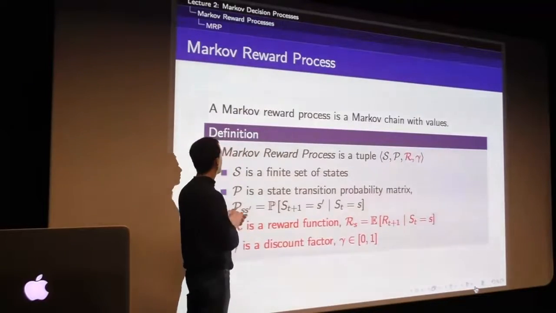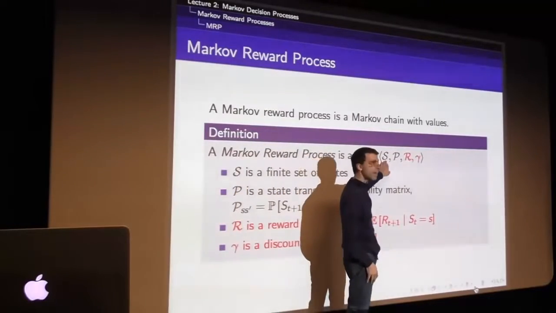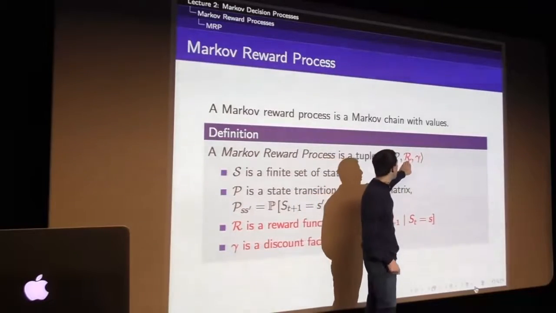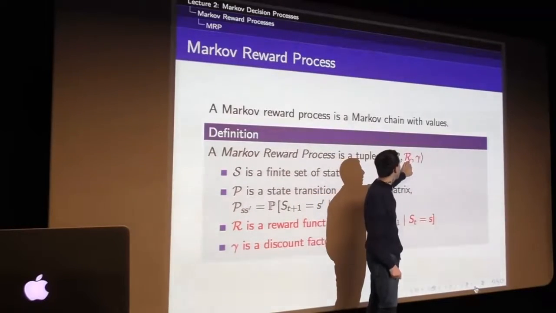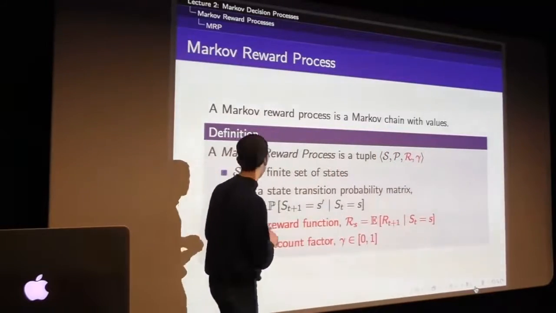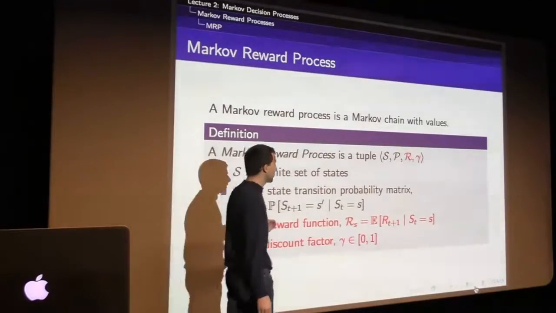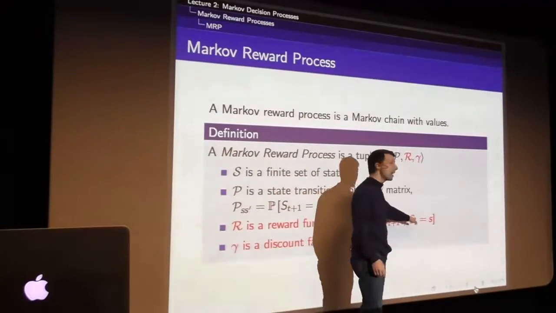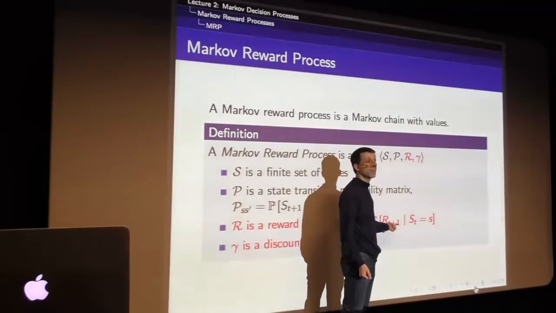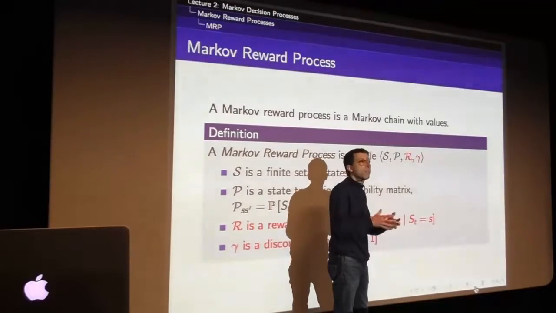So all we're going to do to add into our Markov process is add in 2 things. We had our state space S and our transition dynamics P. Now what we're going to add in is a reward function R and a discount factor gamma. Let's just talk about what those are and make sure we understand them. So the reward function tells us, if we're in some state S, how much reward do we get from that state only? This is just the immediate reward. How much reward do I get from that state at that moment?